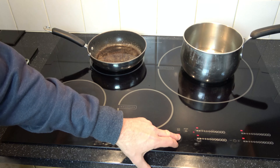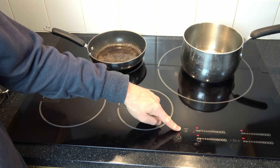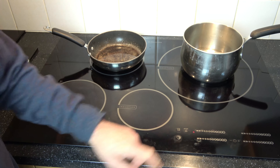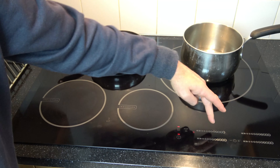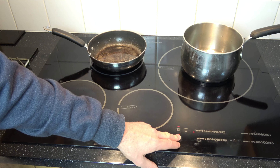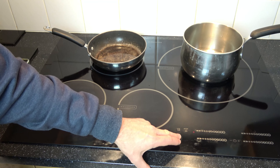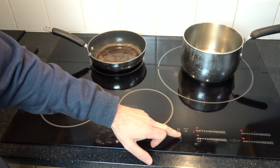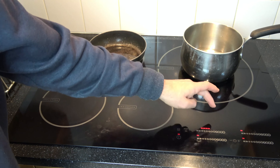Now if you want to set child lock on it, that's what this little lock is for here. We can turn it on and hold this down for four seconds. And now nobody will be able to accidentally do anything here — you can turn it on, but when you go to press the buttons, nothing happens. To deactivate the child lock, we need to turn it off, and then when we turn it back on, we hold down the lock for four seconds, and now the child lock will be off.